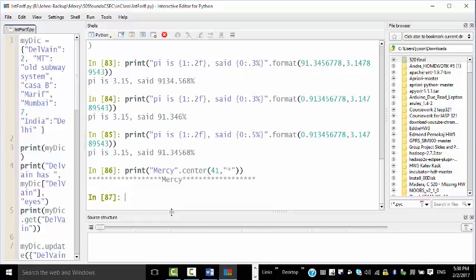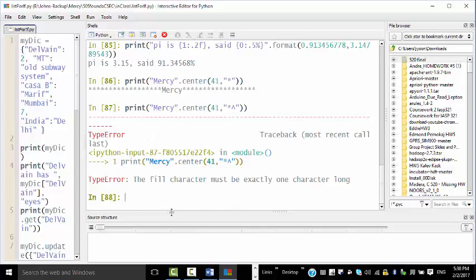So one statement generates this. If I have it like this, then 4 characters must be exactly one character long. So it is not working that way.